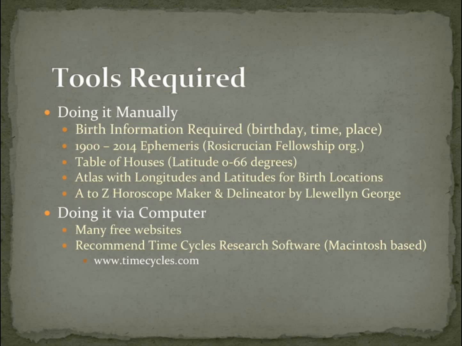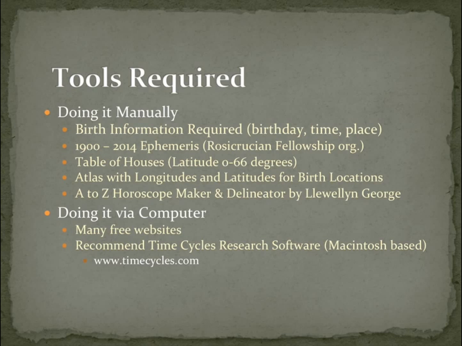In case you're wondering why time and place of birth information is needed, I'll tell you why. All planetary positions in their zodiac signs are recorded daily at noon in Greenwich, England, which is 0 degrees longitude and divides the world into eastern and western halves. By knowing a person's time and place of birth, the planetary positions can be remapped from Greenwich, England, to wherever a person is born. This remapping of planetary positions gives an astrologer a truer picture of the circumstances under which a person is born.